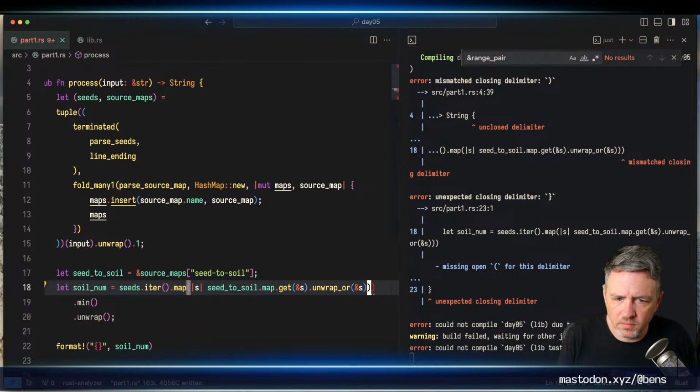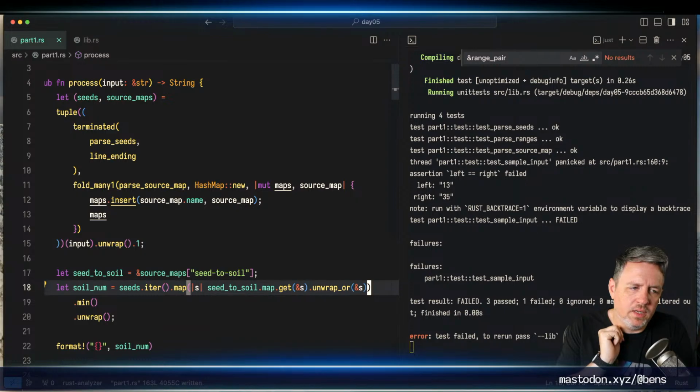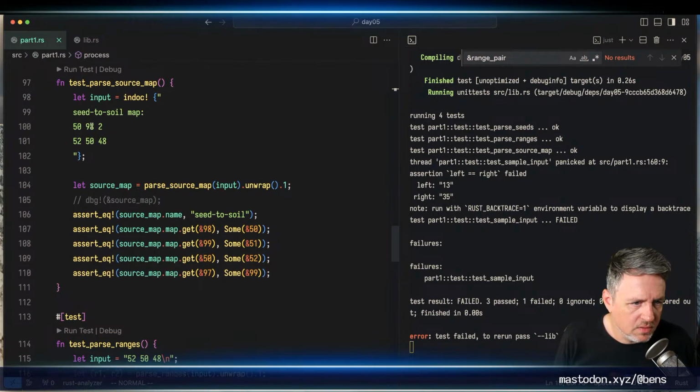Unclosed delimiter, mismatch closing. Do I have too many? One here, one there. Yeah. For one that we don't have a reference to in the input, it just passes straight through. So the seed index, 1 becomes 1.